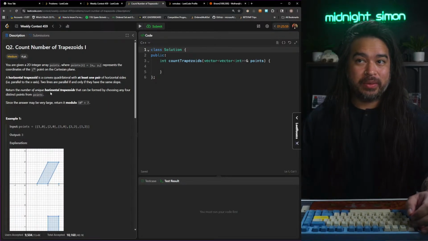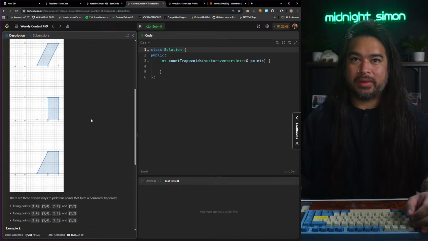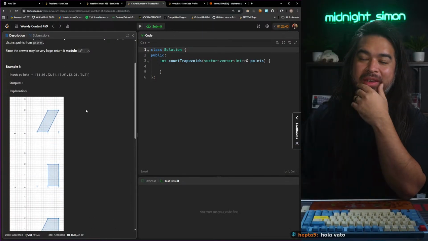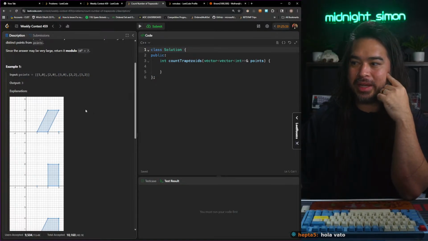Return the number of unique horizontal trapezoids that can be formed by choosing any 4 distinct points from points. Since the answer may be very large, return it mod a big prime. Oh geez. I think geometry problems are some of my least favorite problems, man.